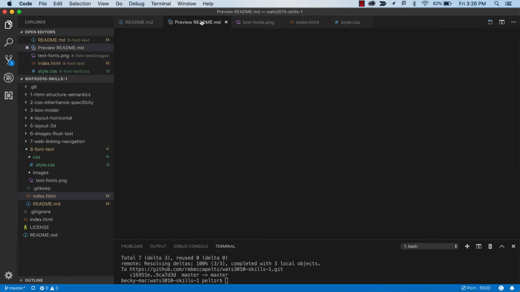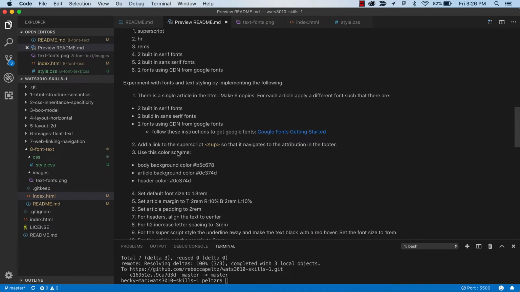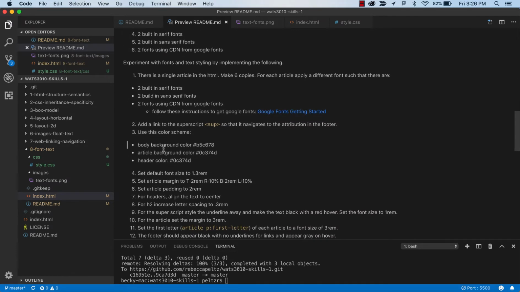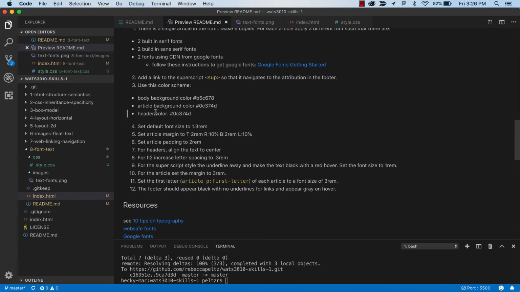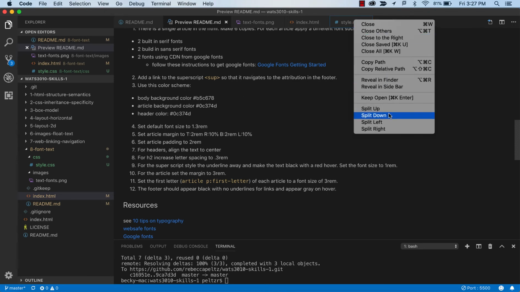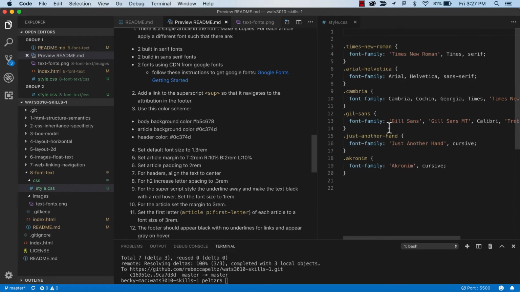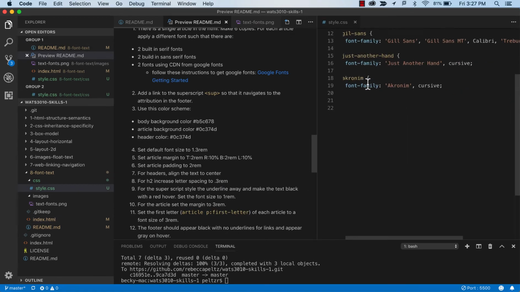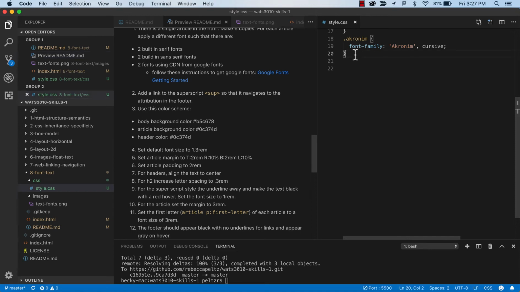All right, the next thing that we're wanting to do is to do some styling. So here's how we get this color scheme. And let me open up this style to the right here so that I can kind of follow along. So we can just say that, okay, we want a body background color.